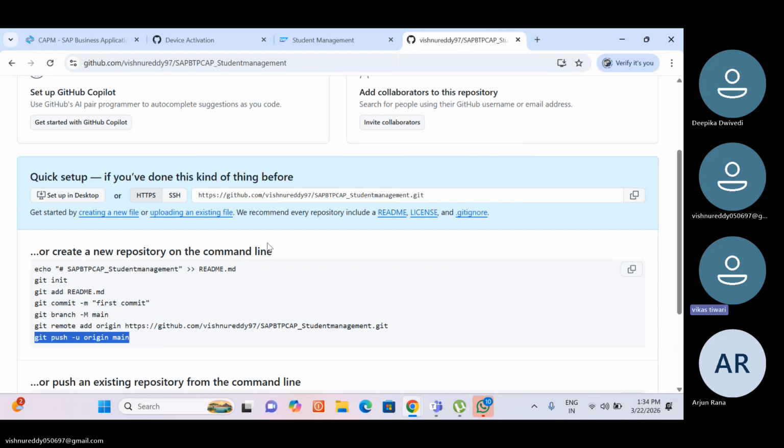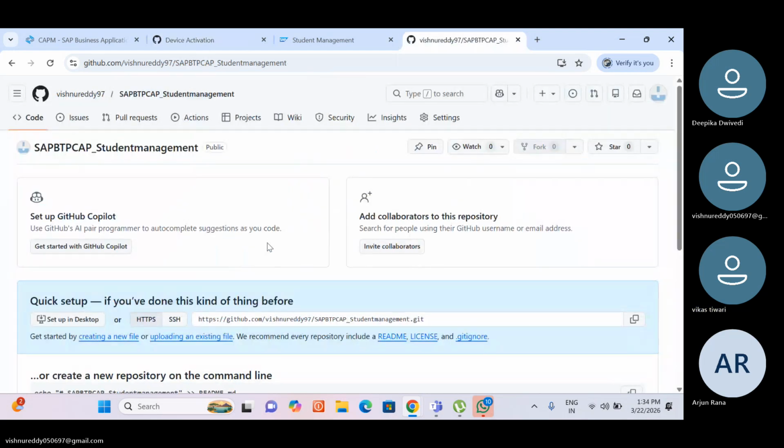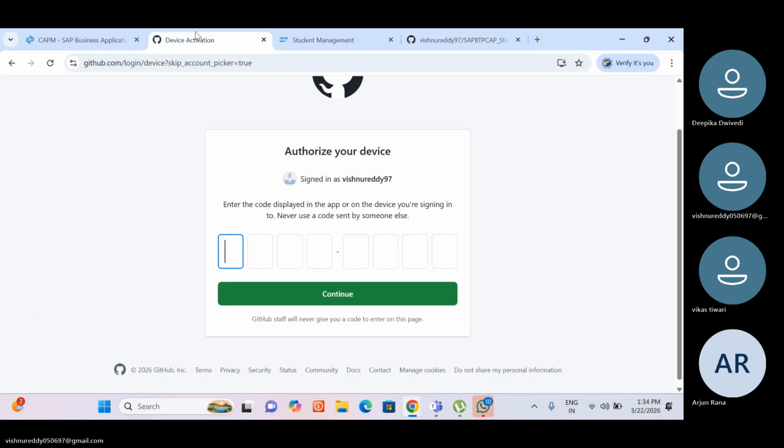You might have received some. No, bro, in the mail I don't see any. Authorize your device. Enter the code displayed in the app or on the device you are signing in. Never use a code sent by someone else.